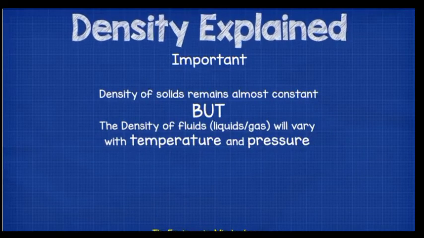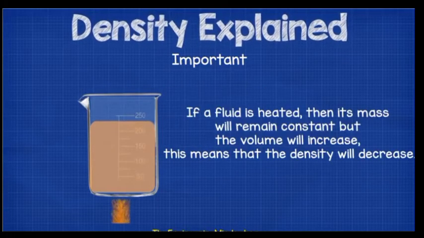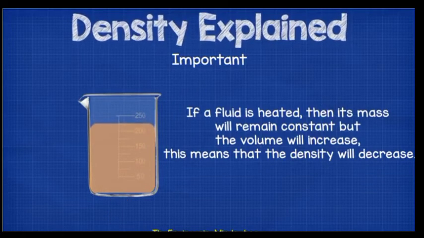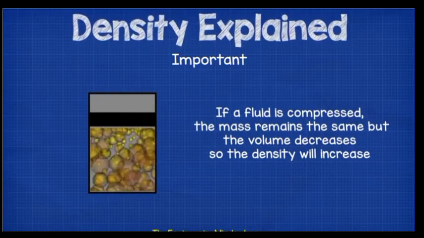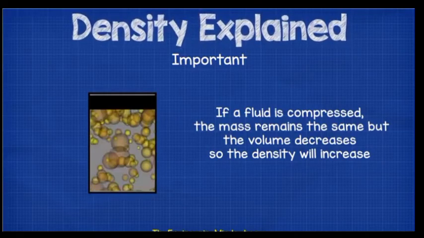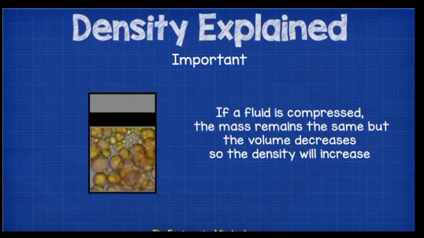Now, some important notes to remember regarding the density of fluids. The density of solids remains almost constant. However, the density of a fluid will vary depending on pressure and temperature. If a fluid is heated, then its mass will remain constant, but the volume will increase. This means that the density will decrease. If a fluid is compressed, the mass remains the same, but the volume decreases, so the density will increase.